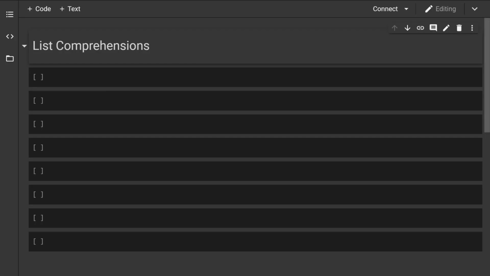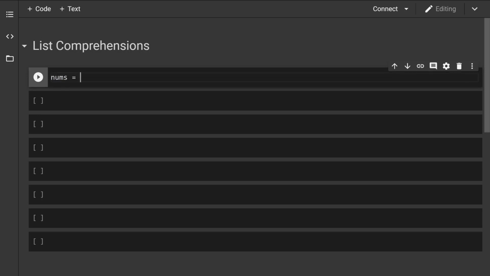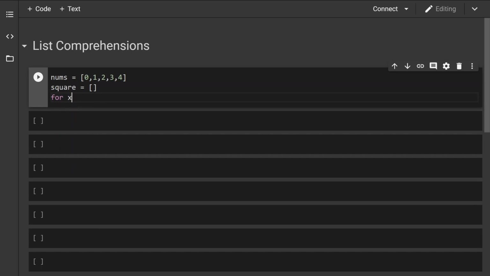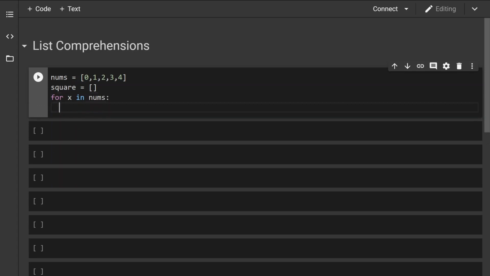So very often we'll find ourselves trying to transform one type of data into another, and that's pretty much simple to do, right? I mean, let's say we have a list, and this list is 0, 1, 2, 3, and 4. We can transform this into the square value of this data, so we can develop a for loop here, iterate over our nums, and add into our new list, in this case squares, right?